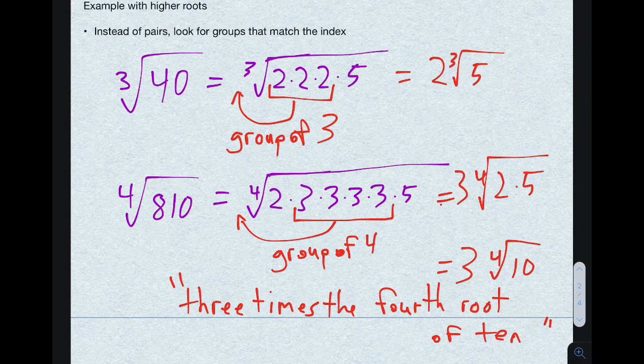If we have an index that is not blank, if we have a cube root or a 4th root or a 5th root or whatever root, the number of items in the group just needs to match what that index is. So the cube root of 40, we can change to a mixed radical by factoring 40 down to primes, 2 times 2 times 2 times 5. Here we've got 3. We need 3 in order to bring them outside. And 3 2s, we can write that 2 on the outside. So we would say here 2 times the cube root of 5.